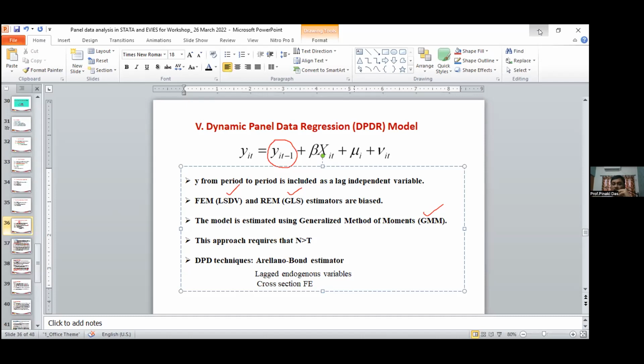And to declare the data set to be panel data, two IDs are important. One is the cross-section specific ID, another is the time series specific ID. In my Excel data sheet, this variable ID is treated as the cross-section specific variable, whereas YEAR is named as the time series variable. Therefore, here I write ID as the cross-section ID series, and YEAR as the date series, that means time series, which are already mentioned in my MS Excel sheet. Then finish.